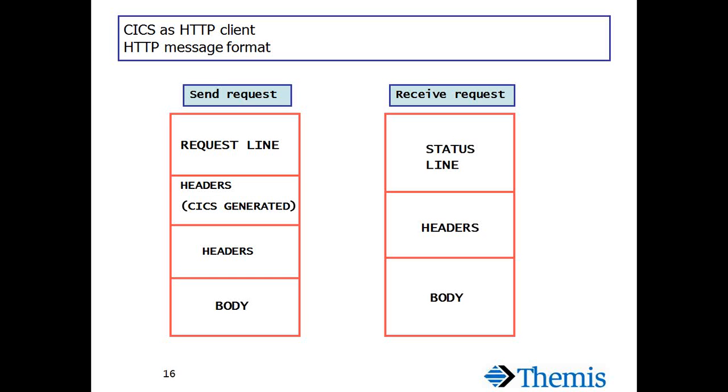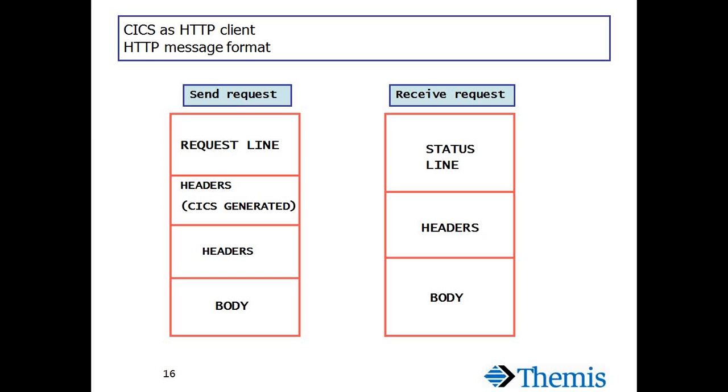Probably the toughest thing in web services for the CICS folks is the second part: the status line, headers and body. The body in this case is whatever the two applications determine they need to send back and forth. The status line is the typical status line. You've probably all surfed the web and gotten things like 404s, page not found, or 501 errors. That's what you get back in the status line. So my applications are required to test not only the standard CICS command responses, but also the status line coming back in the HTTP.